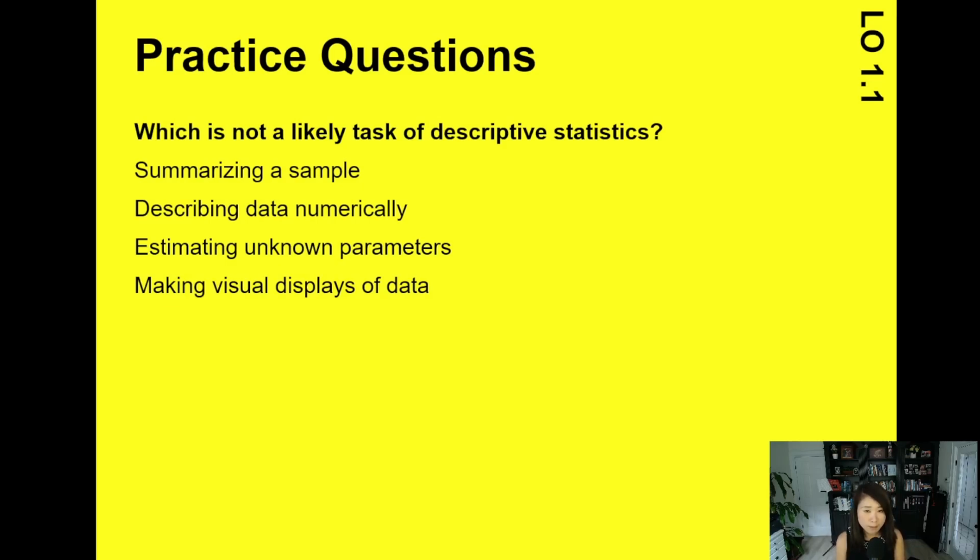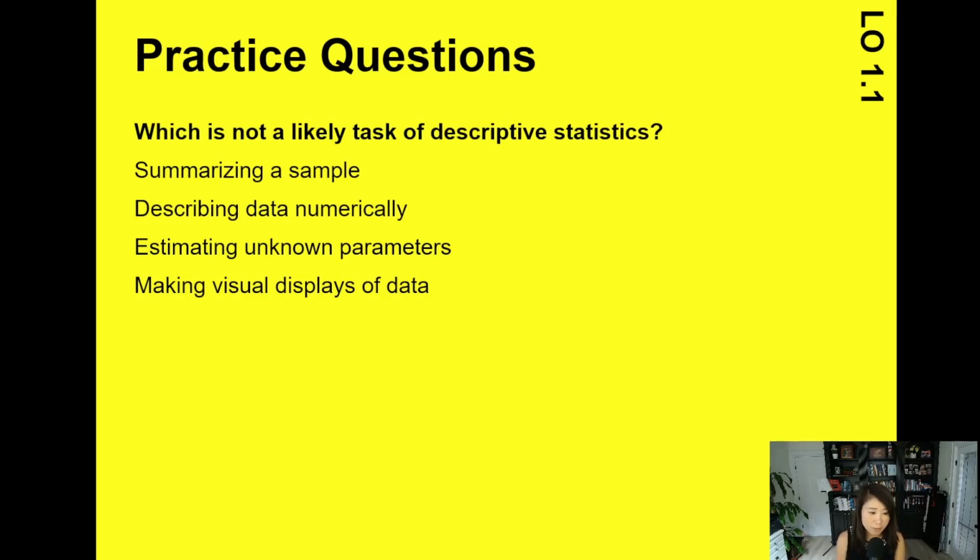Most of the time in the business world, we won't be able to have the data for the population. So we need to rely on our sample data, get the statistic, and based on the statistic, predict what our parameter for the population should look like. So the keyword for the third option is unknown, right? If it's not known, and we try to use the statistics to figure out the unknown future or population, that would be considered inferential statistics. So the third option here is not descriptive statistics.